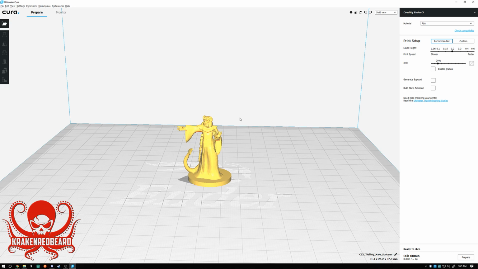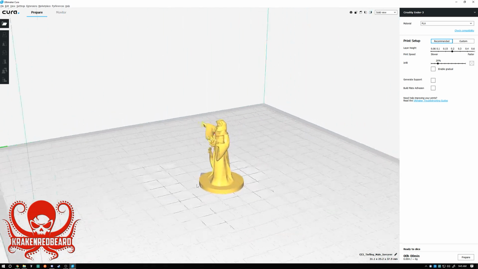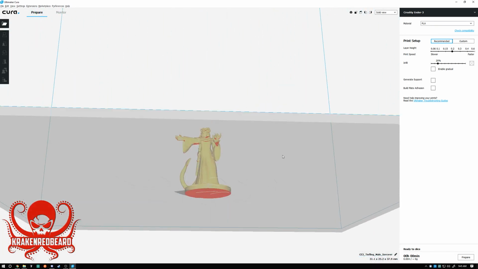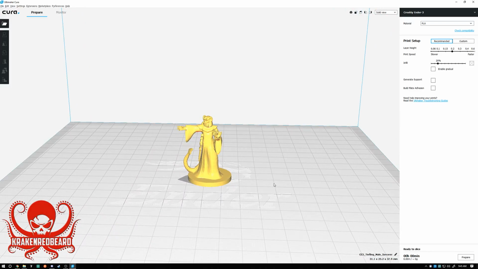But I wanted to show how to do supports differently, because one of them is having problems with supports, removing them and breaking things off. I've been there, I know what that's like, and I figured out some things that I want to show. Most of the time when you pull up a model, it's going to look like this, at least until you start diving into the profiles and things like that.